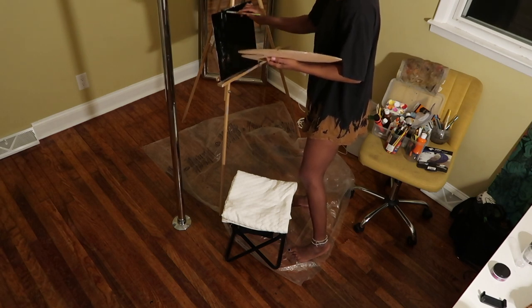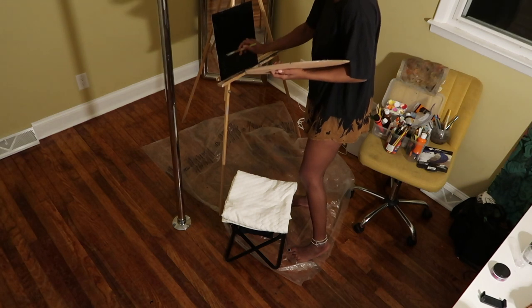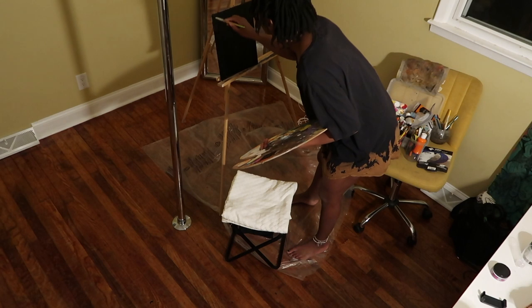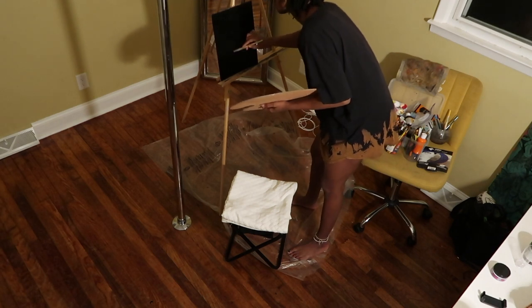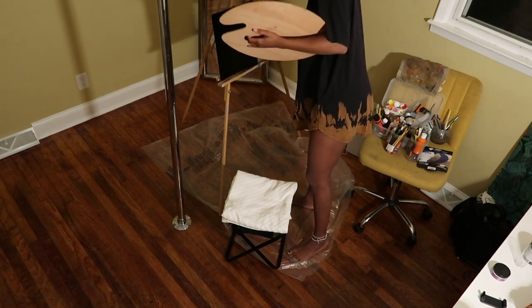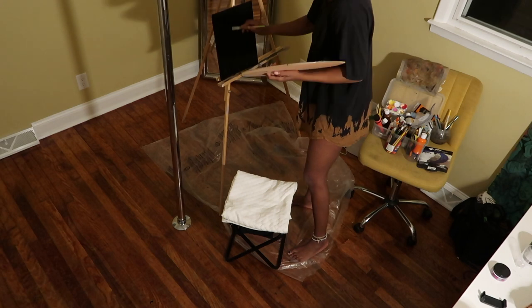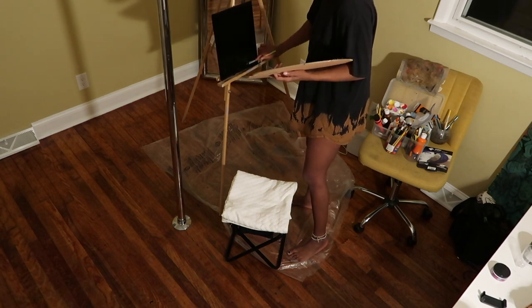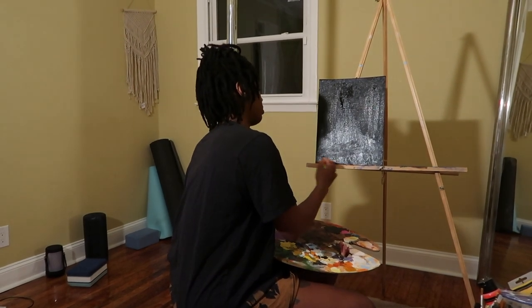If you all are familiar with some of my canvases, then you have seen mostly what I paint. A lot of my pieces were geared only towards my light aspect of myself, which is not the end of the world. We love to talk about the beautiful things about us or the things that society deems appropriate. But if you know me and you've been following along at BeesInGems on TikTok and Instagram, then you know I have definitely been speaking more about the dark powers and what our dark energy can do for us. Dark magic is very powerful and very important. Unfortunately, society does deem it as demonic and something we ought not to be exploring.